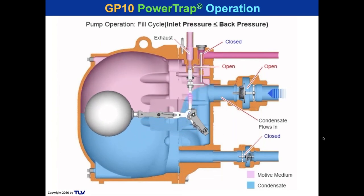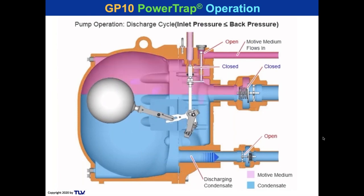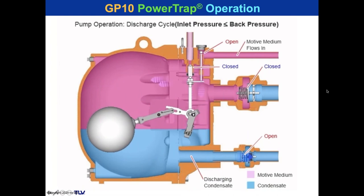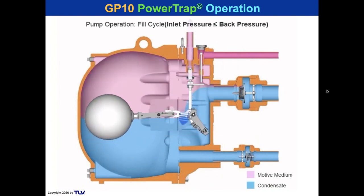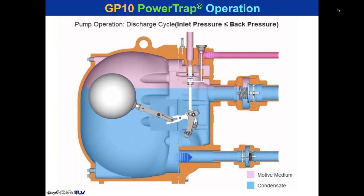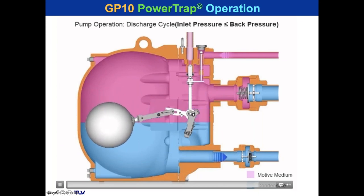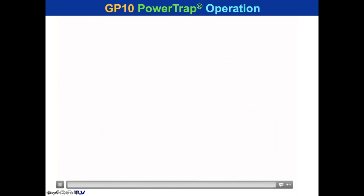And then we're going to cycle again, because there's a spring actuator there, if you see it in the center. And this spring actuator is going to cause the valves to alternate at the top. And it's just that simple. And take a look at those parts. I mean, you got a ball float, you got this mechanism here, and you have two valves up here and two check valves. Not a lot of parts.